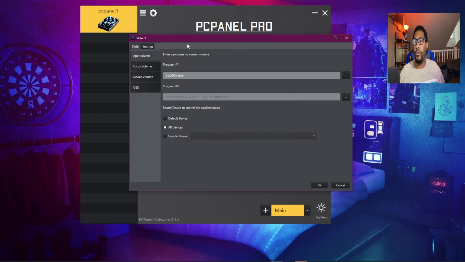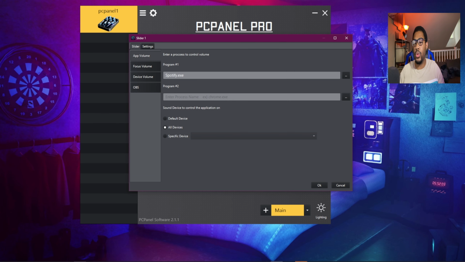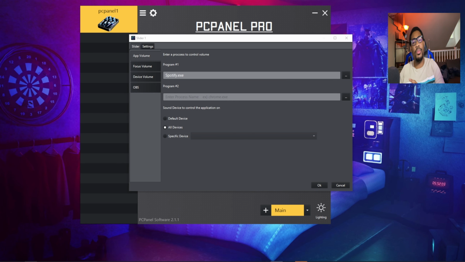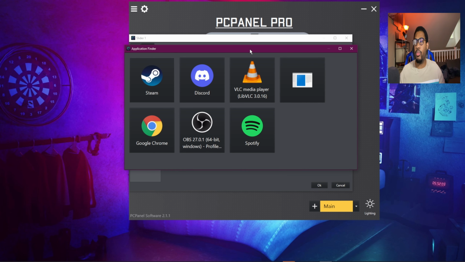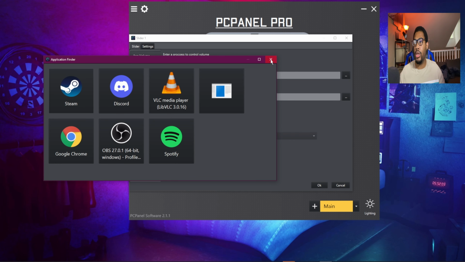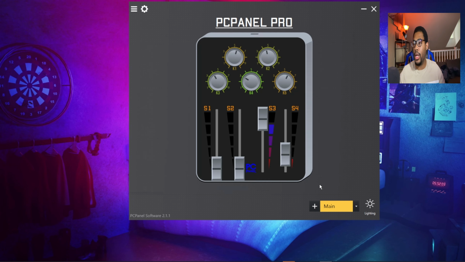So basically, if you click on a fader here, or slider as they call it, you can select your application automatically. So I have Spotify connected to it. Spotify is not running. A tidbit: you have to have the application running for it to appear. So go ahead and make sure you have your application on and audio is coming through. Once that's taken care of, you can click on browsing source and select the application you'd like. As we see here, the first knob is for Spotify. Go ahead and hit OK. And if we notice, as I increase the volume, we can start hearing audio.